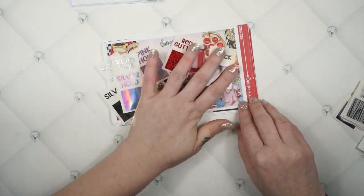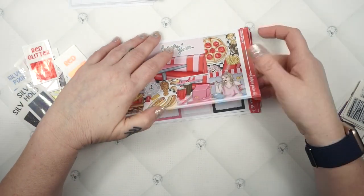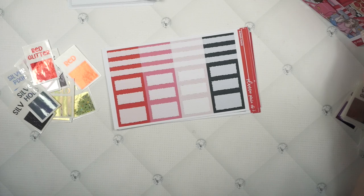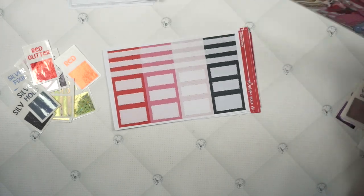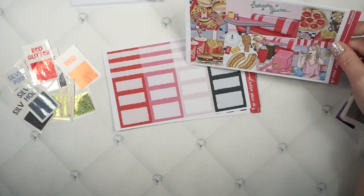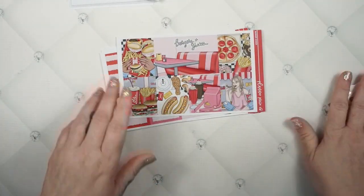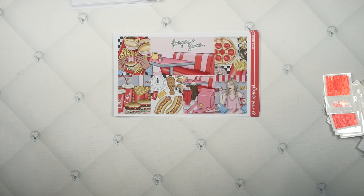Is this one that you could color block the foil colors? I don't know. You could do red, hot pink, Pink Hollow, and black maybe. Silver Hollow for that one and Pink Hollow for that one. Possibly. All right, so all of our add-ons purchase the deluxe kit.